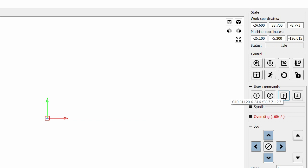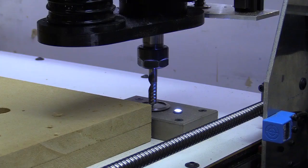So the next thing I'm going to do is a G10 command where I set what will be the origin position of all the jobs that I will set up for this machine, and that happens to be in the top right corner of this CNC machine. So different CNC machines work differently, and they will have different locations. The X and Y axis may also be reversed.